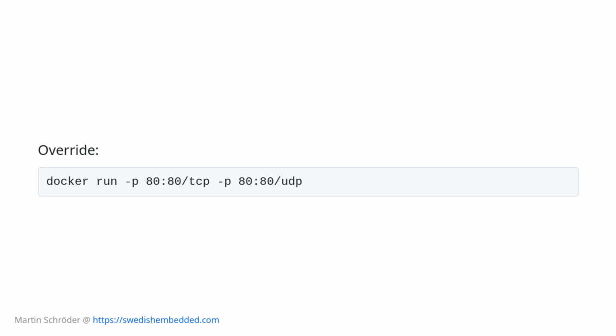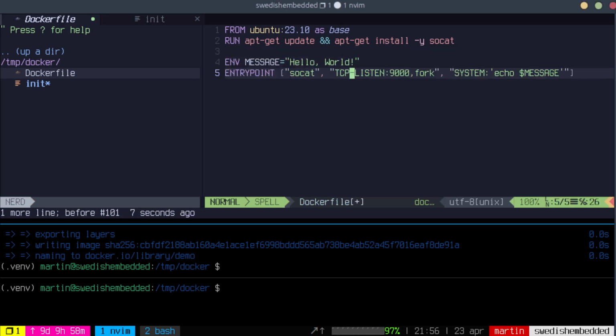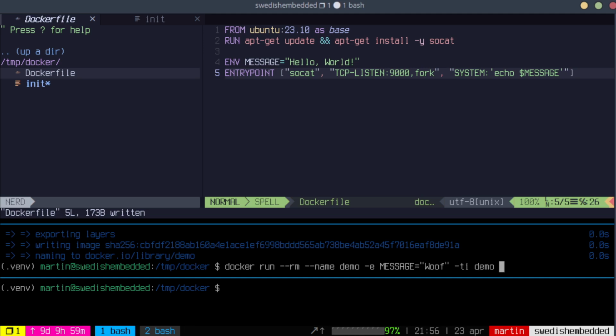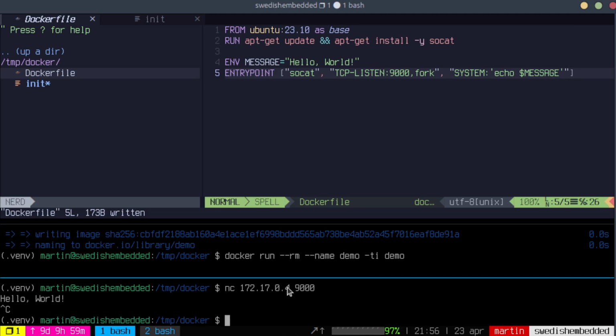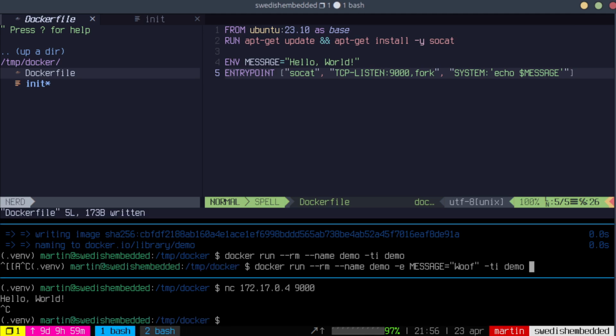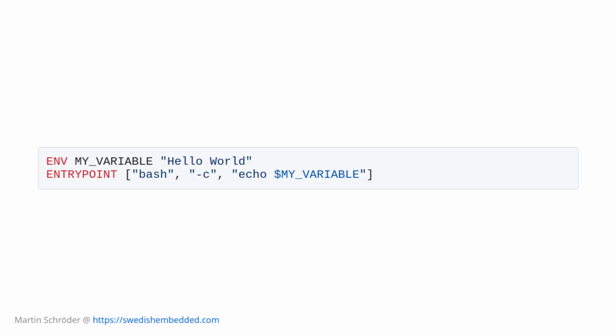The env command allows us to supply default environment variables that will be accessible inside the build process of the Docker container. So we can set an environment variable like this, and this environment variable then becomes available to us everywhere in the build process, including also commands that we run in the image afterwards.